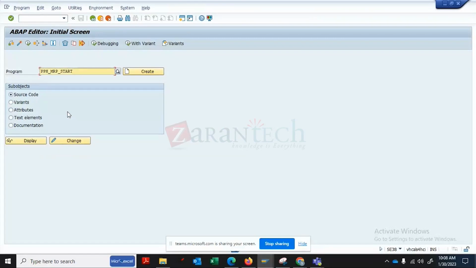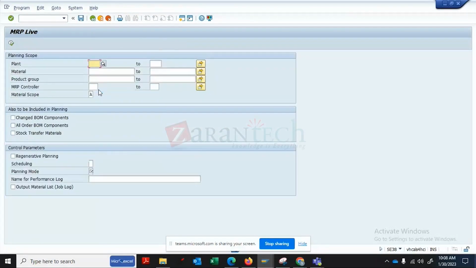So this is basically equivalent to our MD01N. This we are setting up with the variant as a background job. When we set the variant, we'll get these values.